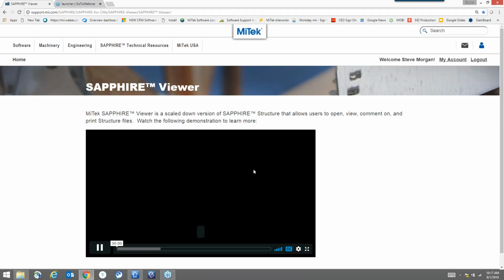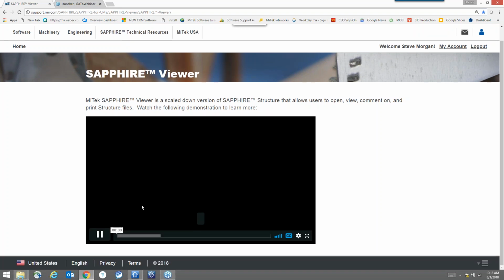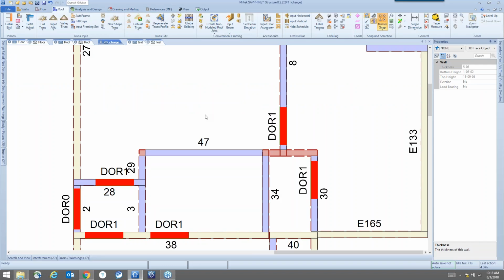So basically, we have a program that's free that anybody can download from our website, and you'll be able to review the drawings, and you'll be able to see the 3D view, the plan view. You can make notes. Looks like for the presentation here, it doesn't look like it's allowing me to play the viewer here. So just gonna bypass that.